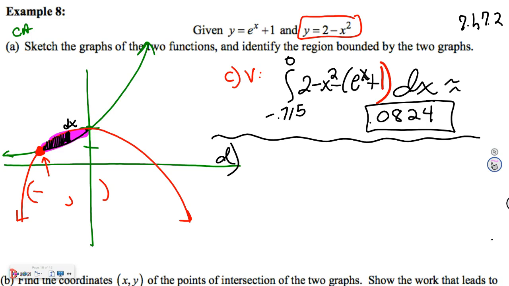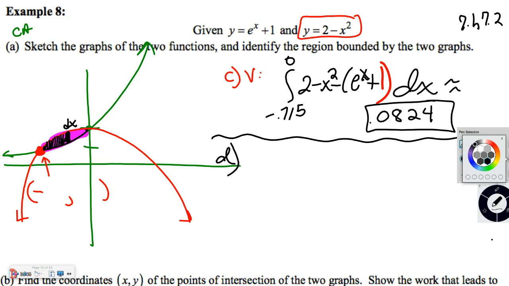horizontally. I wouldn't choose this one to do this way, and here's why. When I go horizontally, I have this same function on the right the whole time, and the same function on the left the whole time, so it only needs one integral. But why do you think I wouldn't choose to do it? What am I going to have to do in the process of this? I'm going to have to change the functions to be saying x equals, which isn't hard. We'll go do it.